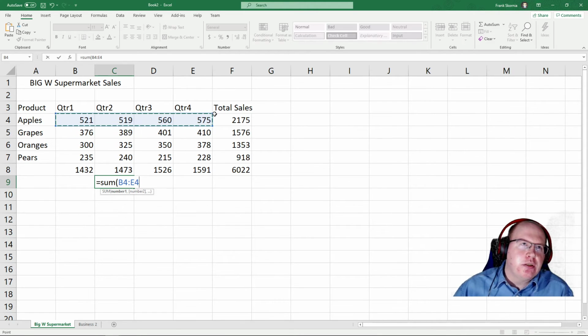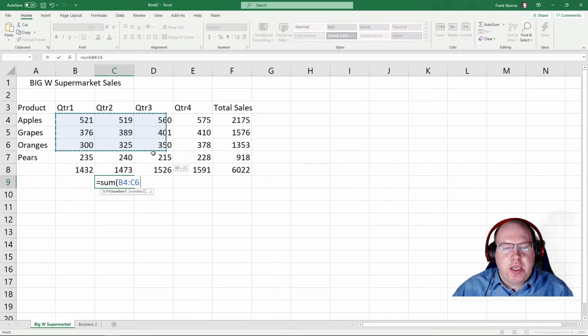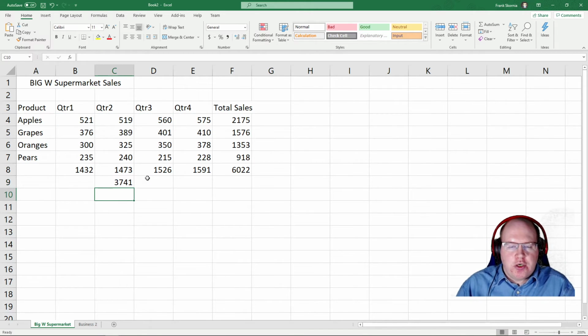So this seems a little redundant when it comes to working with a small table like this. We can see everything in one view. We're only dealing with 16 different numbers here. But being able to drag ranges becomes really useful when you start dealing with a lot bigger tables. When you're dealing with 500 rows, 200 rows, and maybe 40 columns, thousands of numbers, sometimes it's just best to click and drag and pull up that range. Then I close parentheses just like normal, and there's my sum.